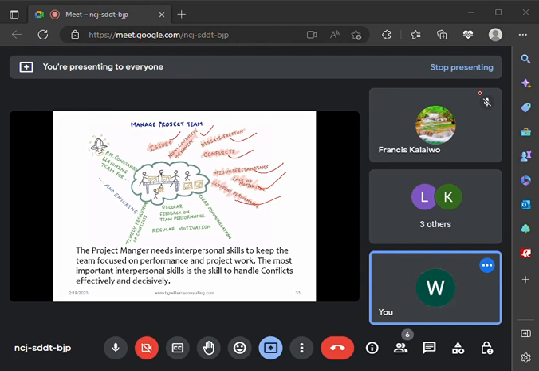Now, what do you do when all these issues occur? Clear communication is key. In the case of misunderstanding, why is the person not understanding? Because there is no clear communication. Regular motivation is needed. Just like Lola said, she gives pep talk. That pep talk may go a long way to motivate the team to give their best. That pep talk may go a long way for me to drop my own ideas and relearn a new idea.